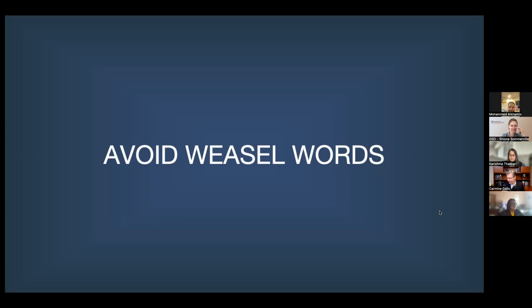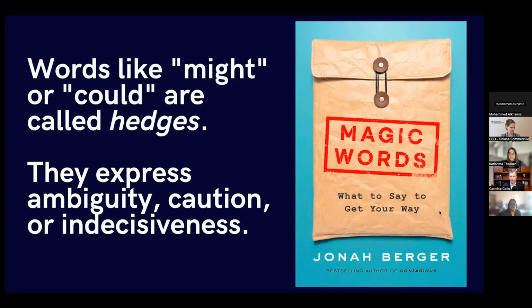The second tip I'd like to offer you, and this is kind of interesting. Avoid weasel words. What are weasel words? Weasel words are words that are vague, unnecessary. They're not specific. Eliminate these words if your goal is to persuade and influence. What exactly does that mean? What are we talking about?